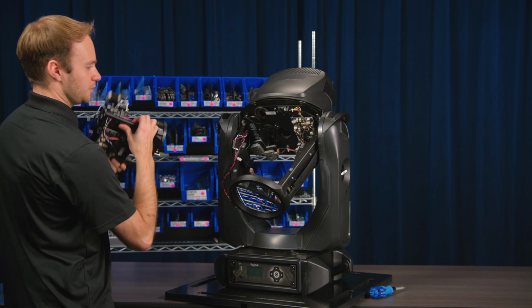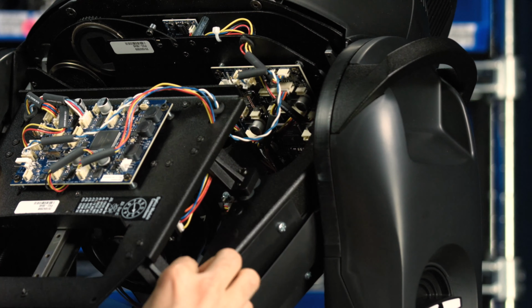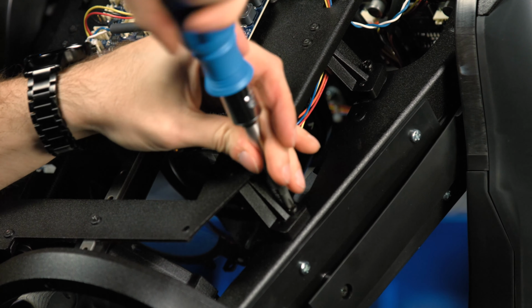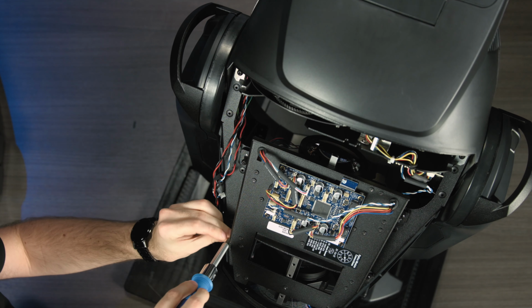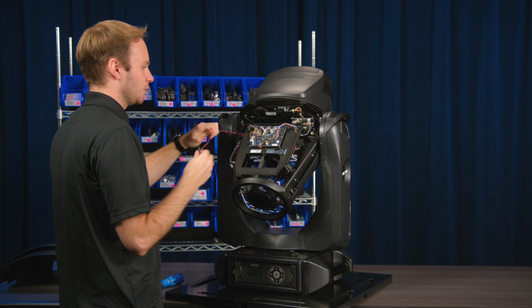To reinstall the module, just reverse the steps. Carefully place it inside and make sure not to pinch any wires. And then you'll just line up the screws. And then we'll reconnect our wiring.